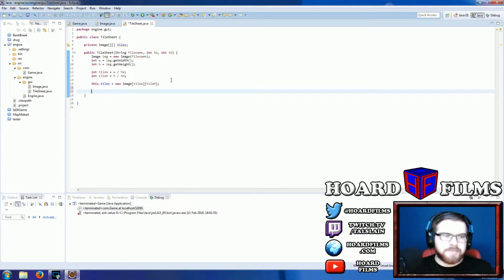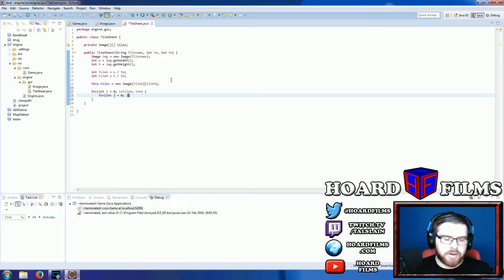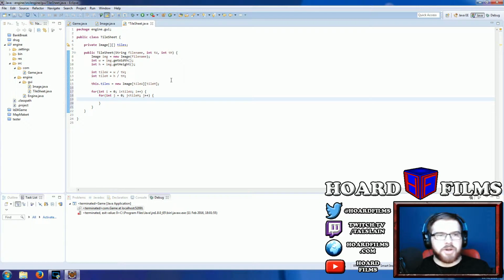So that's what we're going to do, and then we're going to make a new for loop with I less than tile width, I plus plus, and the same for J, tile height, and J plus plus. Right, so now we've got a loop here, and this is where we're going to actually separate that image into loads of different tiles.